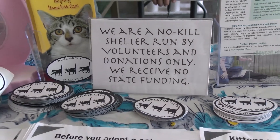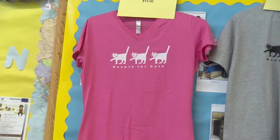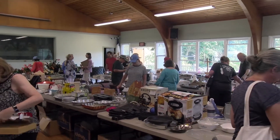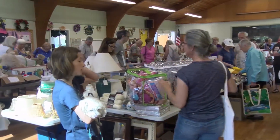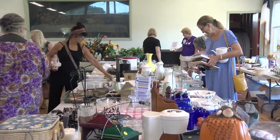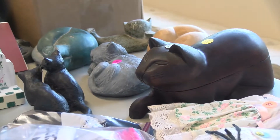We have close to 100 volunteers. Kittens don't stay in the shelter — they go to short-term foster care so they get socialized and introduced to home life. We also have long-term care fosters for kitties with medical conditions who can't be adopted, so they live in a home environment. Two shifts each day come in to feed the kitties and clean the boxes. We always need volunteers — if you'd like to be a foster person, please call our hotline for kittens or for an adult cat, or come in and volunteer for other needs.